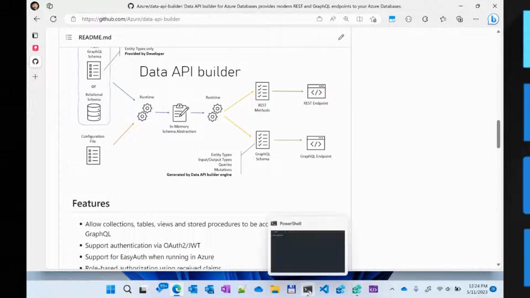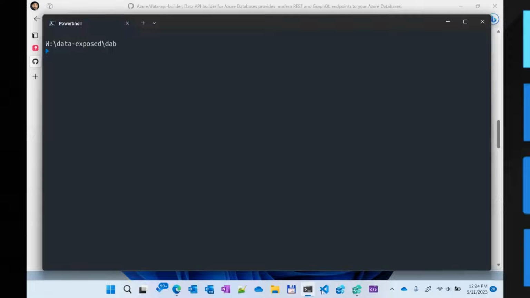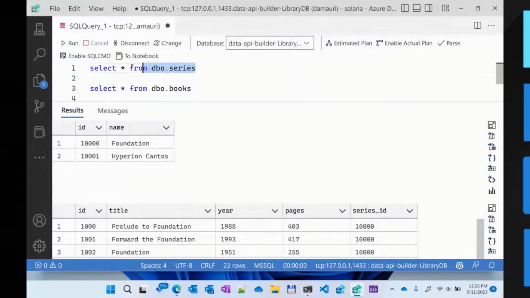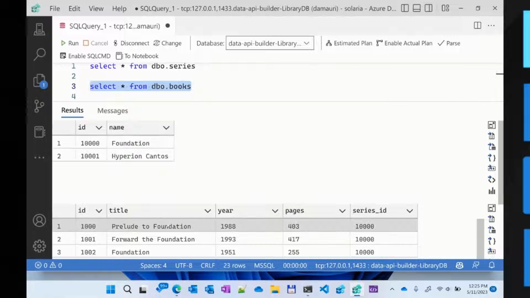I just have a demo ready, so let me show you. First of all, let's start from the tables I have. I have the series table and the books table, and as you can see here, I have information about the books I like and the series to which these books belong. And I want my developers to build a very nice front end to make me able to search the books, share with others, basically manage my little library.